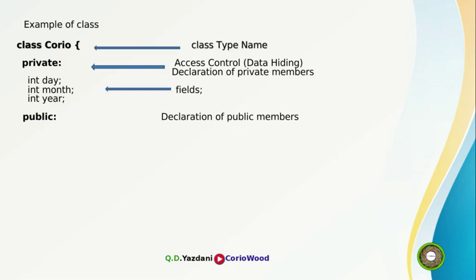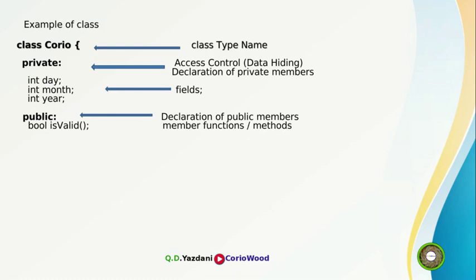And then the opposite to private is public. So public is the declaration of public members. Anything you want to declare for the outside world to see, you always declare as public. So with private, it means like your family members, whatever, and all of them are int, float, string, character, whatever you want to put. They're fields here. With public, you don't care. You say, all right, anyone who wants to come and see this one, you can see this one. I don't care. So it's public because I'm declaring this one as public.